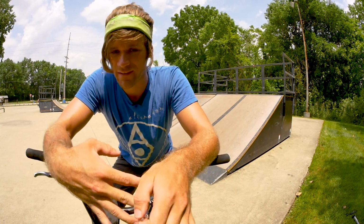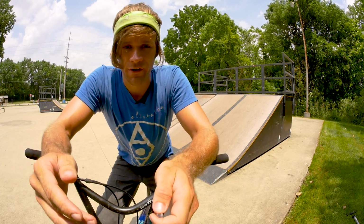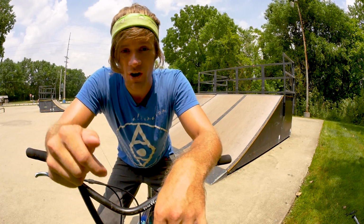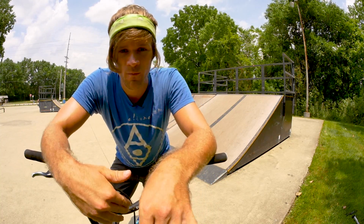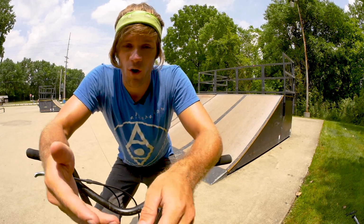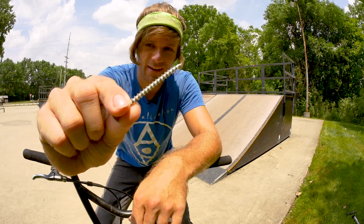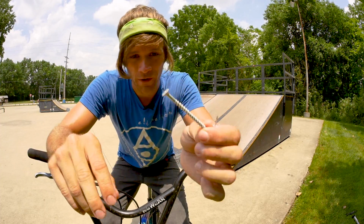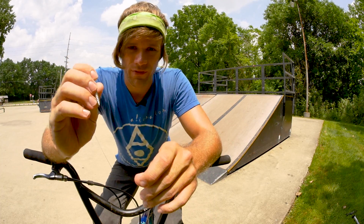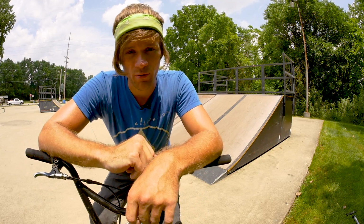We're gonna put it all back together, pump it up first, see if it holds air, and if it holds air, we're gonna start doing some tricks that I know will put pressure on my tire and tube. All of the tricks that I know pinch the tube a lot, and if it holds up to that, then we're gonna take this deck screw and put that into the tube and make a bigger hole. We're gonna see what happens. With all of that being said, now that you know what we're gonna do, let's get into the process.